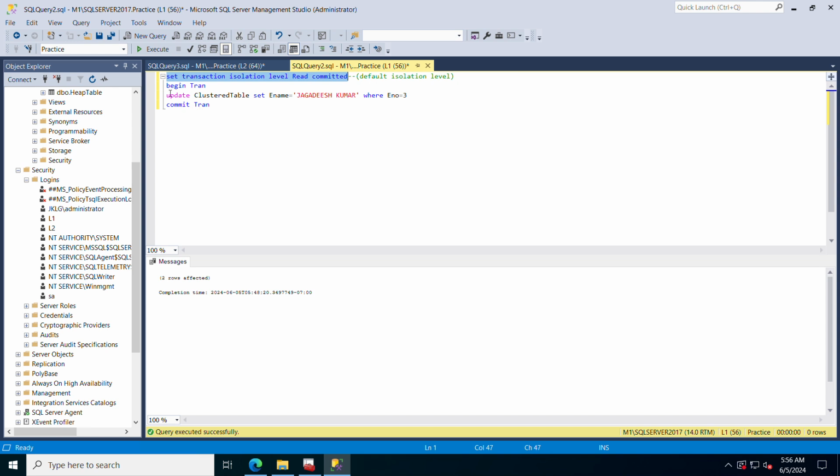When a transaction is started with BEGIN TRAN, we update the employee name where employee number equals 4. For example, we update the employee name to Jagdish where employee number is equal to 4.